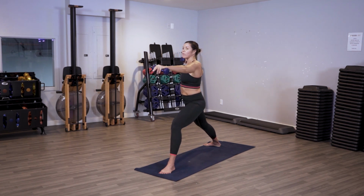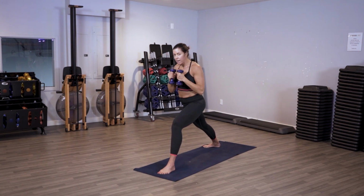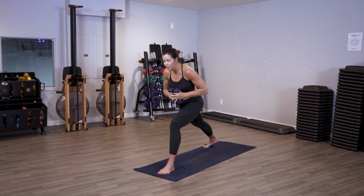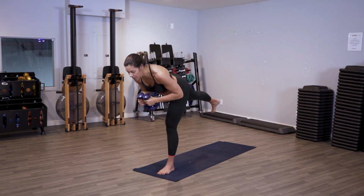All right, let's come back through warrior 1 facing the front of the mat. Good, you guys. All right, we're gonna bring those weights to the heart center. We're preparing for warrior 3, our balance pose. Find that drishti, find that spot to bring your gaze to. You're gonna bring that weight into the left leg. Start to come up onto that left leg, your right leg floats here.